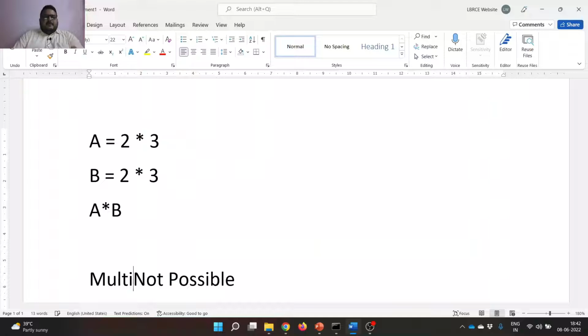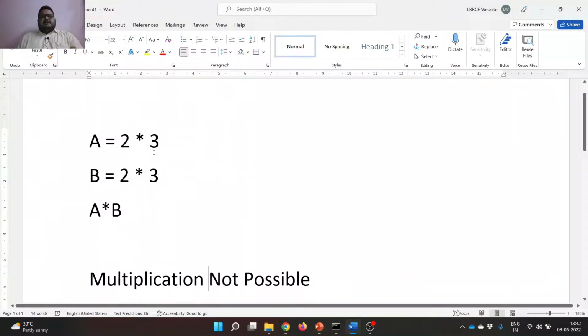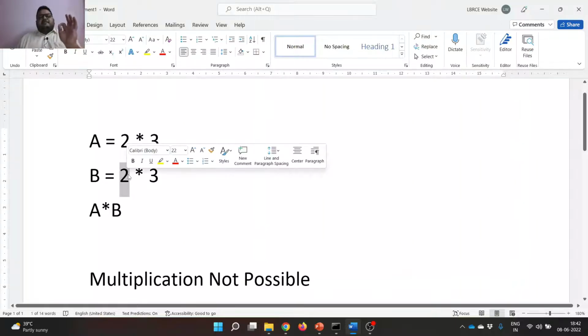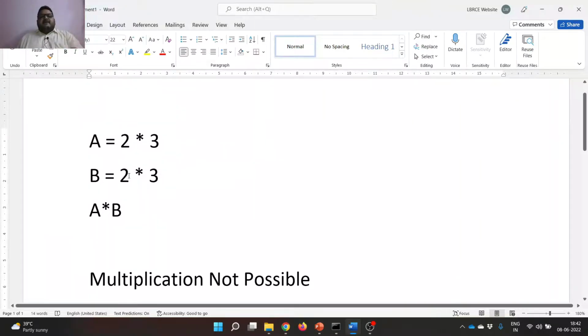multiplication is not possible. Why? Because the columns of matrix A is 3, the rows of matrix B is 2. To perform matrix multiplication, columns of matrix A should be the same as the rows of matrix B, but here they are different. That's why it gives multiplication not possible.